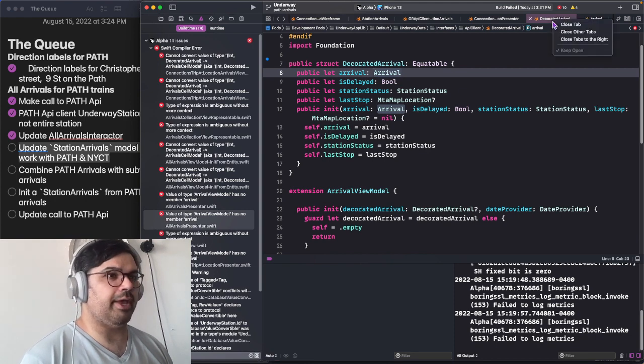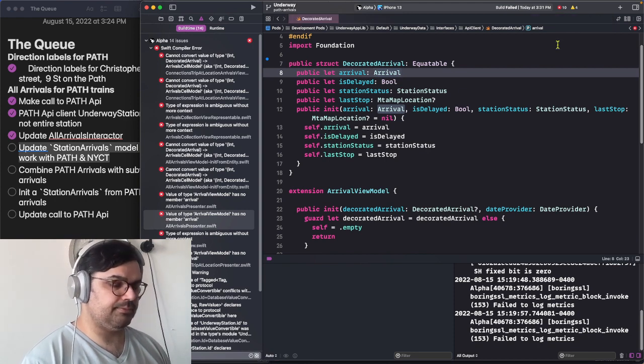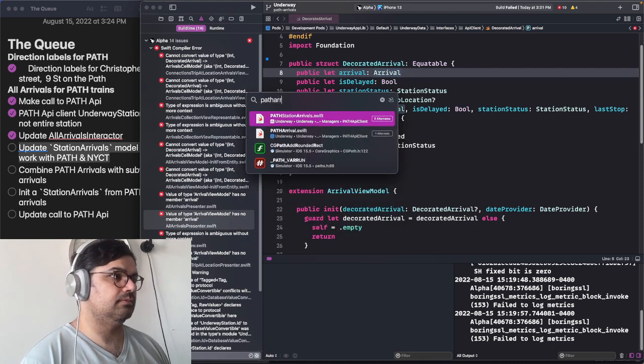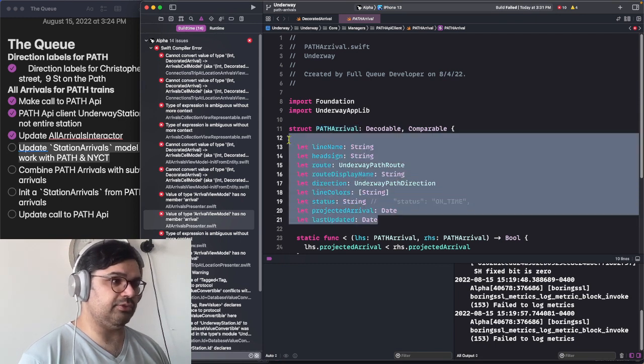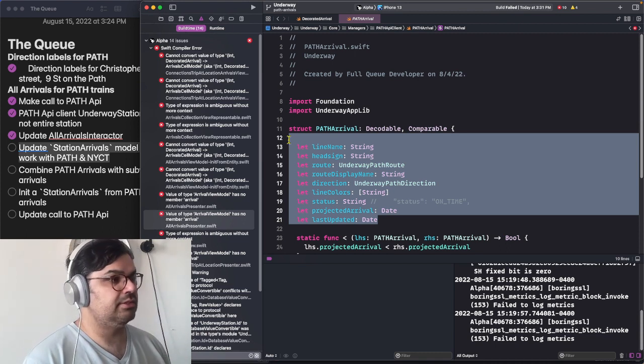And then what does our PATH arrival look like? I mean, this is what's coming straight out of the API. It's not really ingested, really.